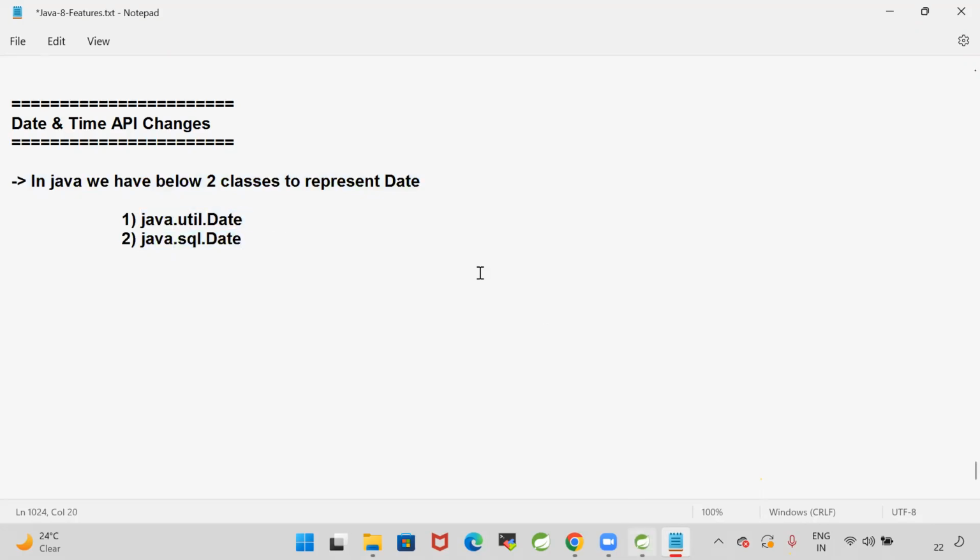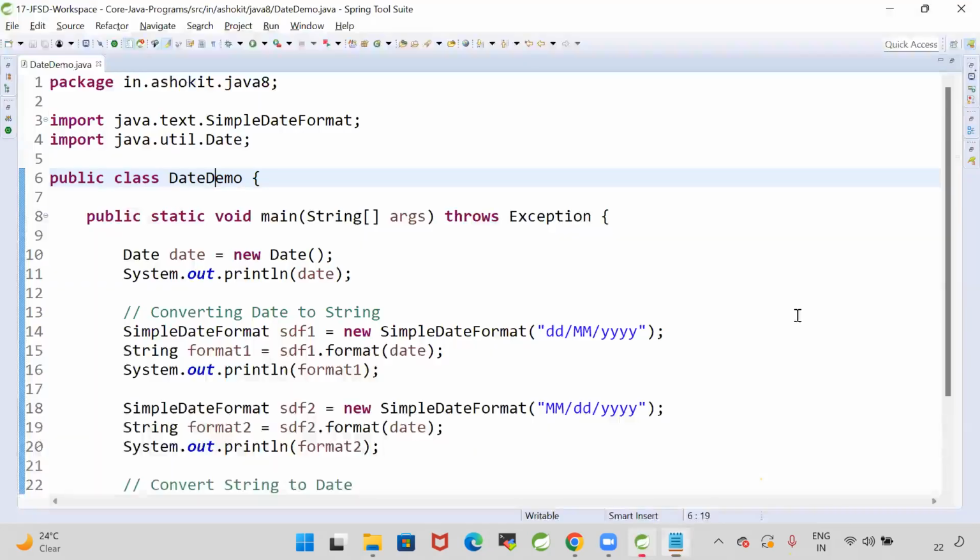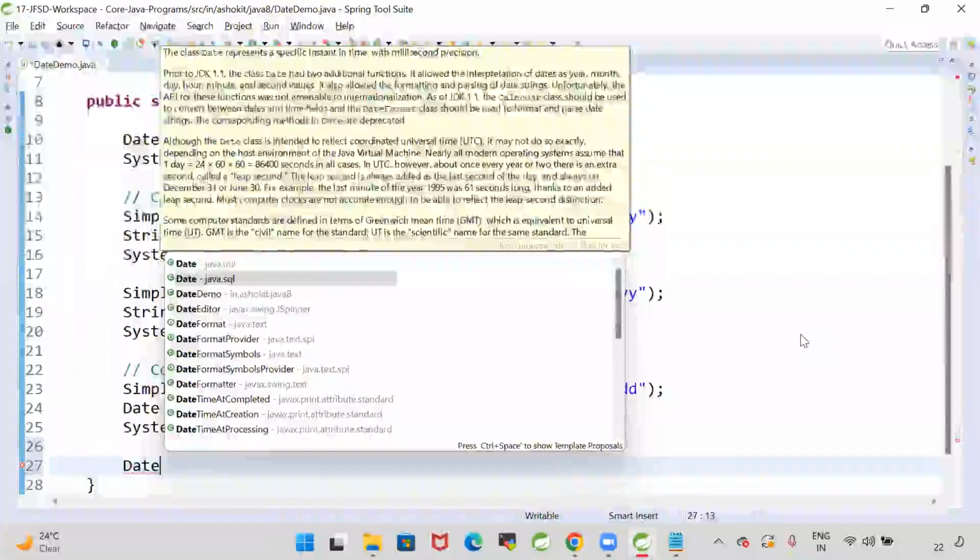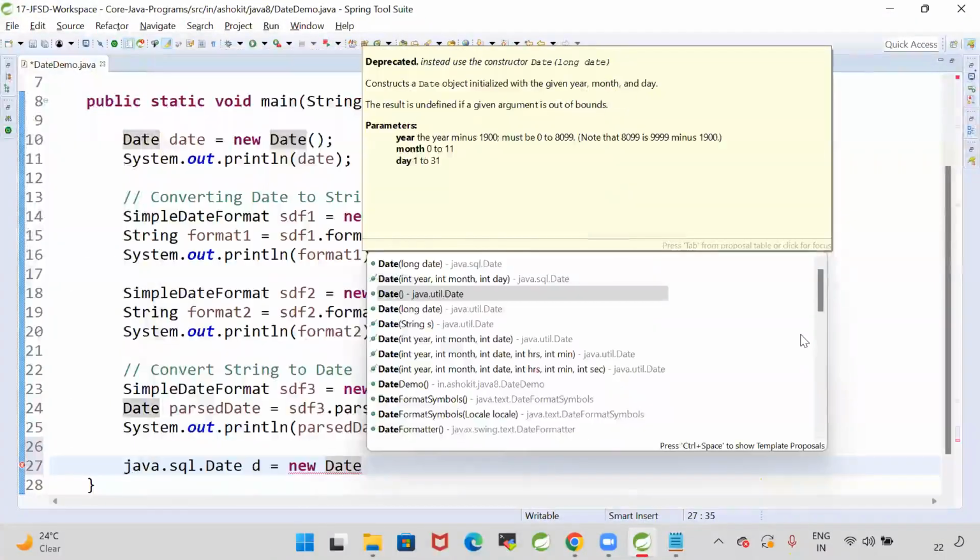Let me create the object for java.sql.Date. java.sql.Date d is equal to new java.sql.Date. When you are giving the SQL Date object, it is expecting some parameter, a long value.